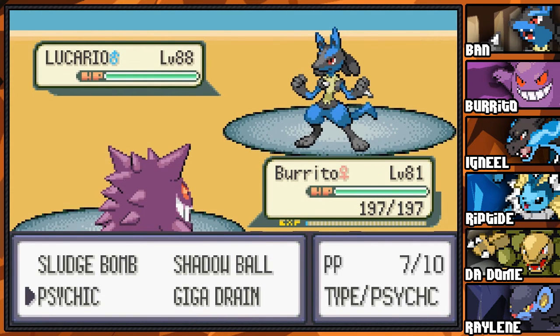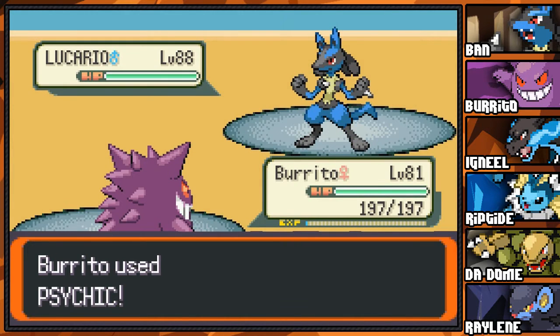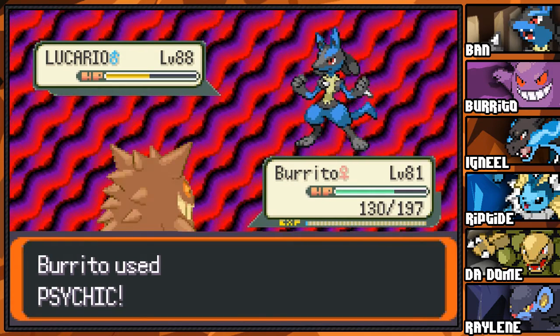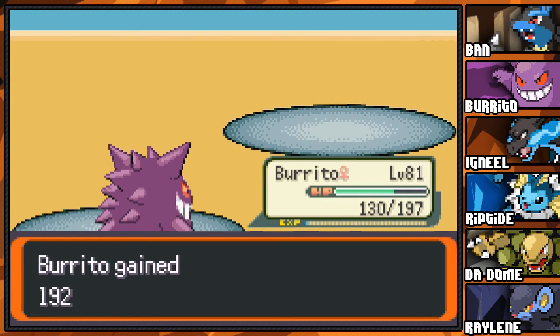Level 88! What the hell? Oh wait, it's neutral, I forget. It does more than half, and the special defense is dropped. So that's good. Aerial Ace. Are we going to have level 100s by the end of this game? I feel like it's going to be one of those games where I'm going to have to grind up to level 100. Oh, it's going to be an adventure, alright. It's going to be an adventure.